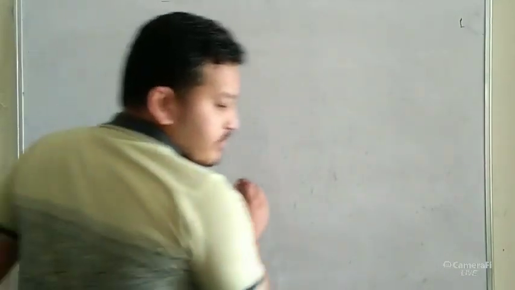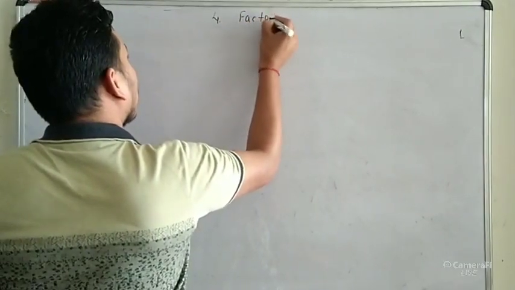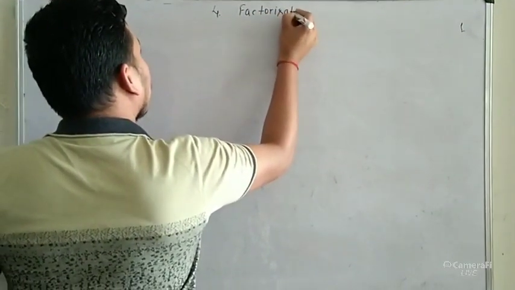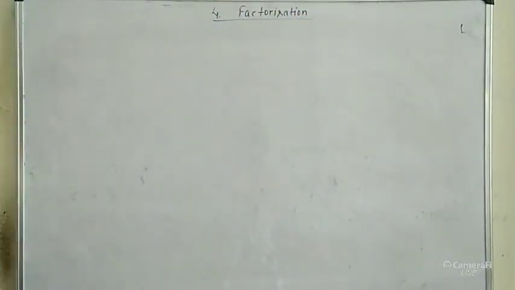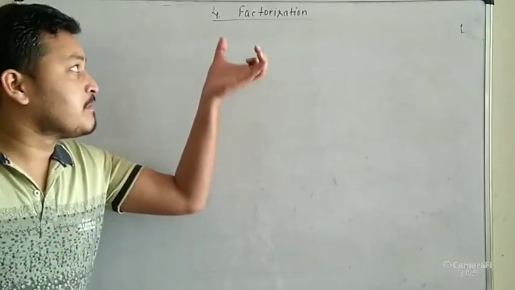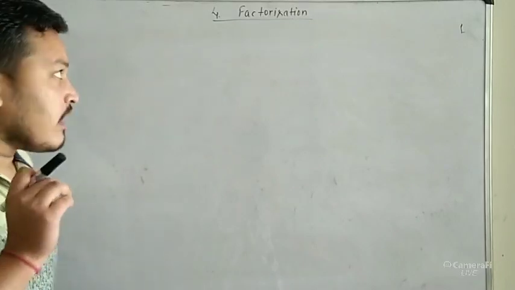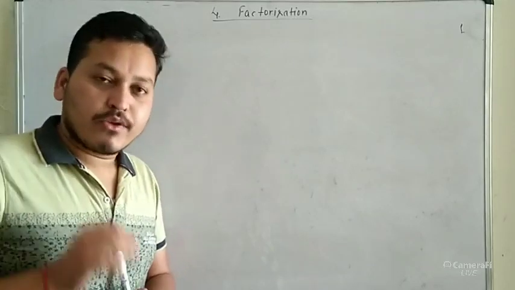We had completed 4 or 5 chapters, and today I am starting the new chapter, and the name of that chapter is factorization. And it is a very simple chapter. The number of the chapter, this is factorization. I hope you will learn this chapter, and it is a very simple one, and the next chapter is based on factorization. When you are able to learn the concept of factorization, after that you can solve the upcoming chapters easily.